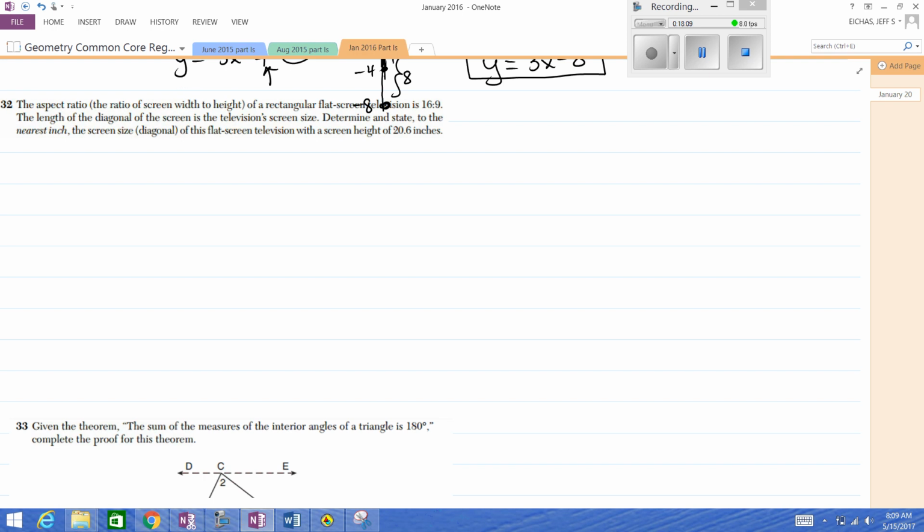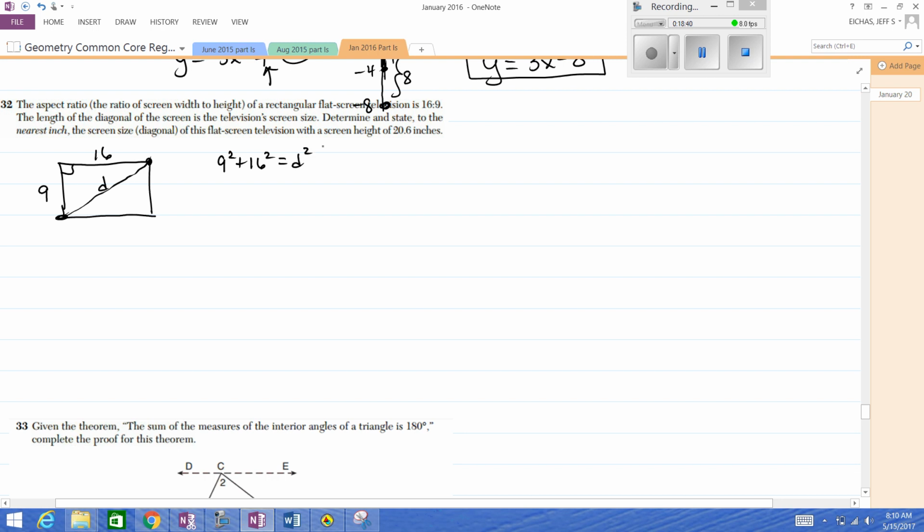Aspect ratio. Okay, so what we have now is we should, again, sketch a model. It's going to be 16 to 9. And we do measure screen size by this diagonal. Now we assume it's a rectangle, so it doesn't matter which direction we go, right? Both diagonals are the same. What I'm going to do is Pythagorean theorem here. I know when other students did this, they did not do the Pythagorean theorem at this point. I'm going to.